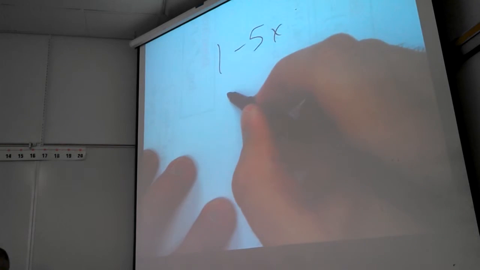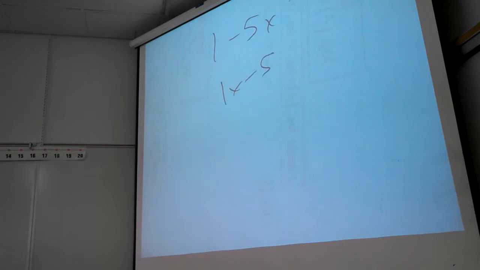If I had 1 minus 5x, do I have the option of calling that 1x minus 5? Are those the same? Come on now. Are those the same? One has got a 1 and a 5x. The other one's got an x and a 5. No, I can't just move my variable around, because all of a sudden now I don't have 5x's anymore. I've got 1x. How did I do that?